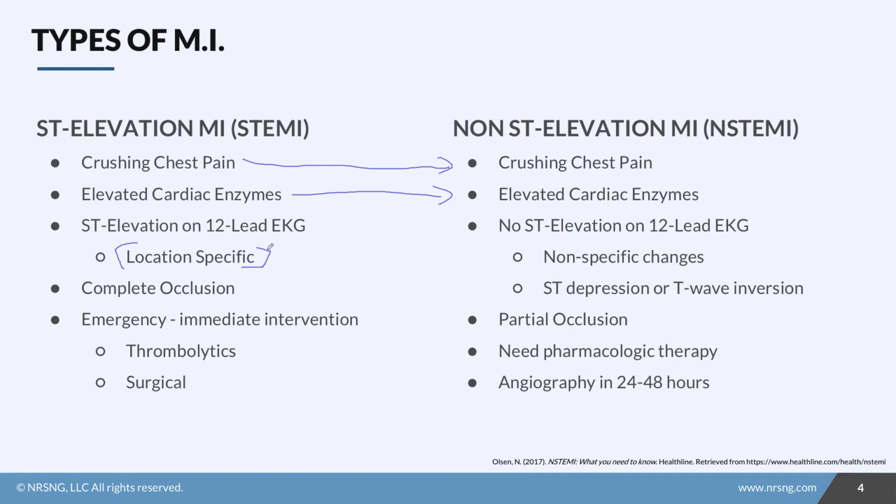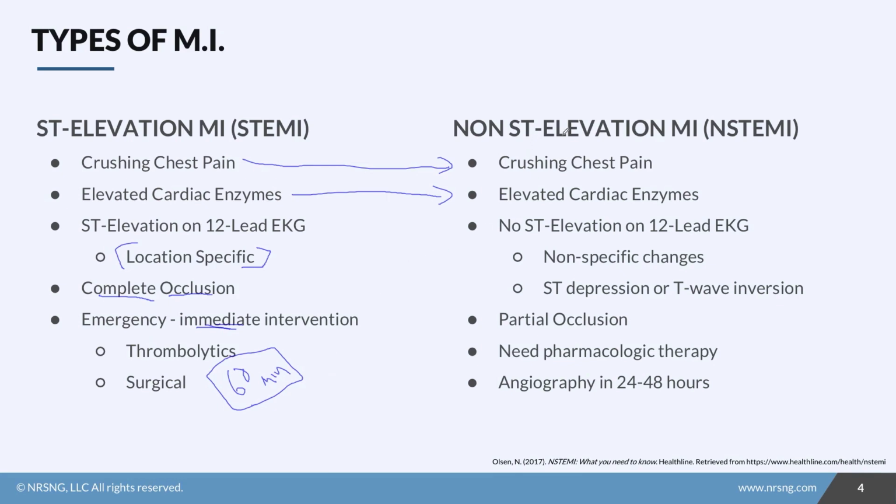Now, a STEMI indicates complete occlusion of the coronary artery and requires immediate intervention, okay? This is an emergency. Now, the intervention is either going to be thrombolytics or surgical intervention. Most of the time, these patients will be in the cath lab within just 60 minutes of arriving at the hospital. That's really the goal. And they're going to go for angioplasty and possible stenting.